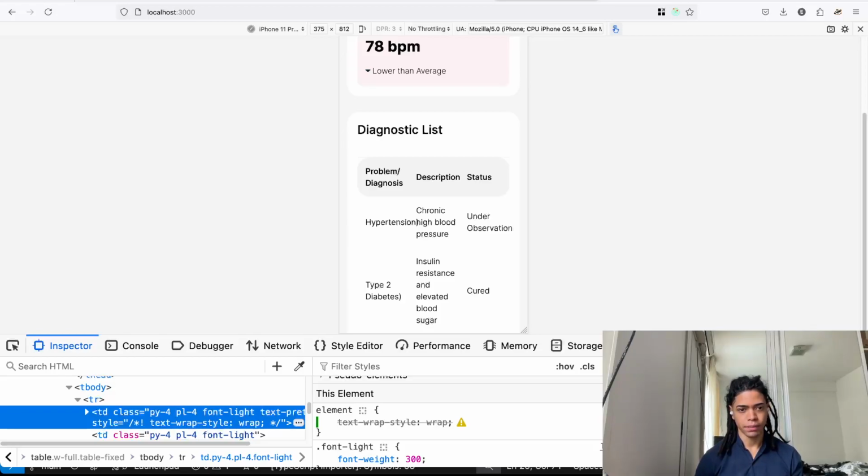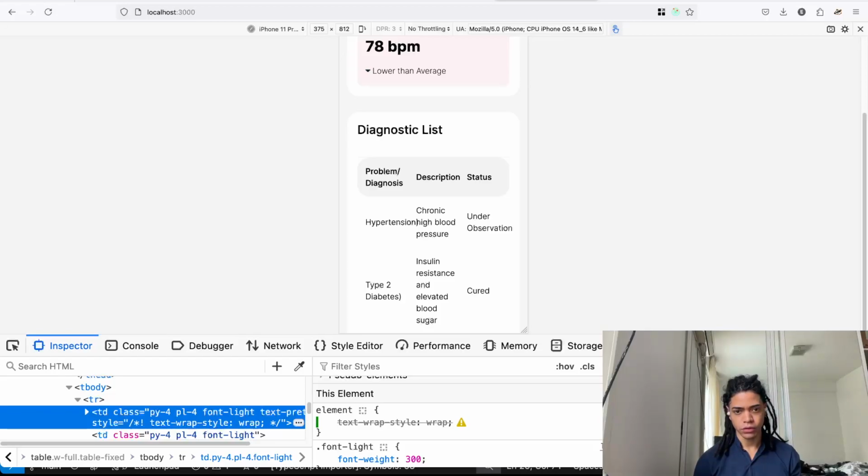Tailwind word wrap. Exactly. Break normal or break words.